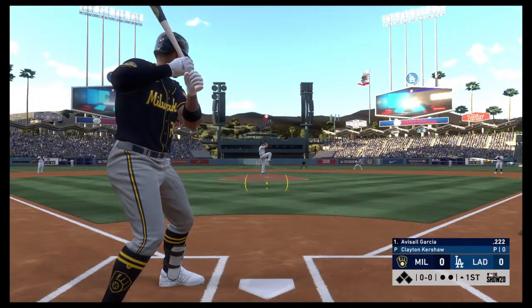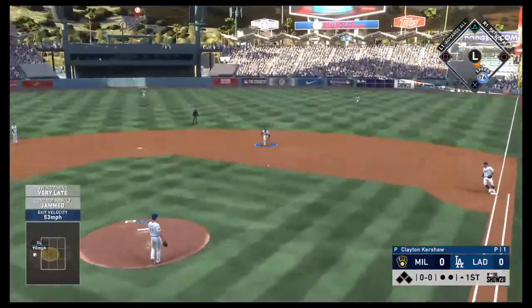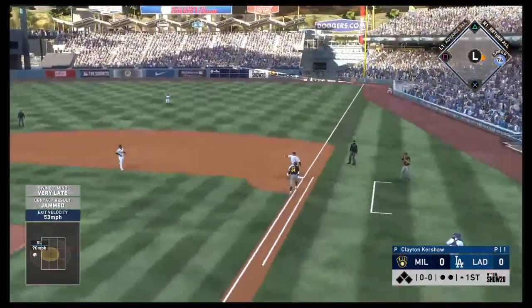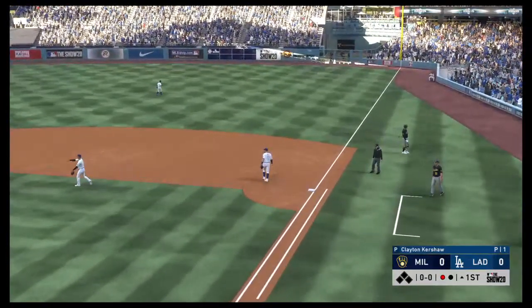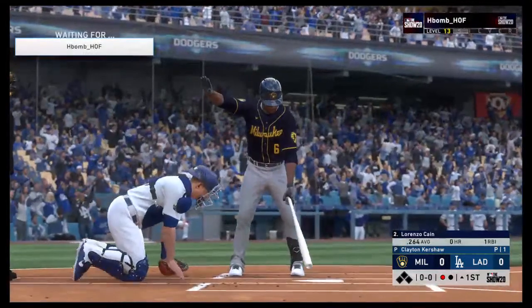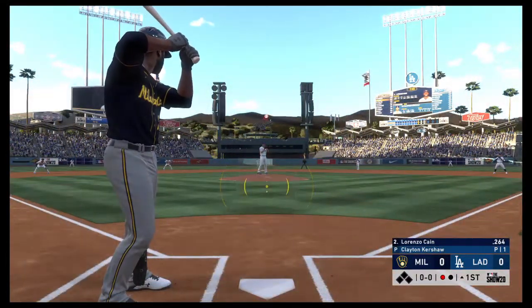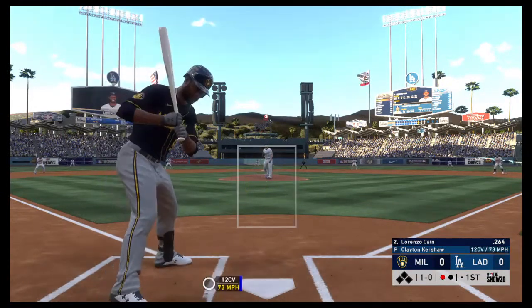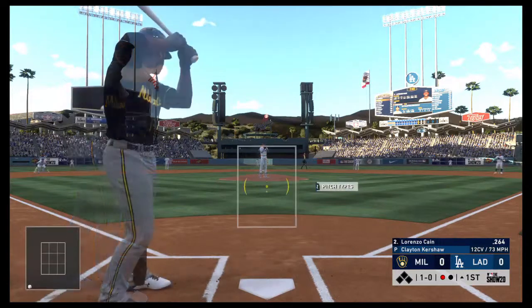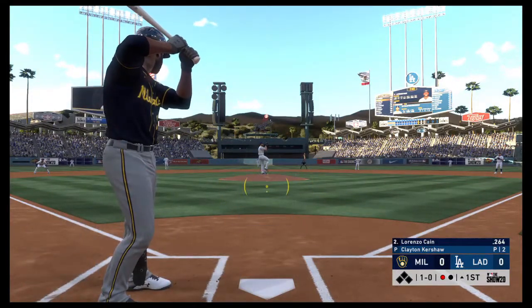He's ready. Here's the first offering. Is put in play to the right side of the infield. And an off-balance throw is in time as he takes one away. Wow. In now, Lorenzo Cain. Here's the first pitch to him. Count 1-0. Now the 1-0.